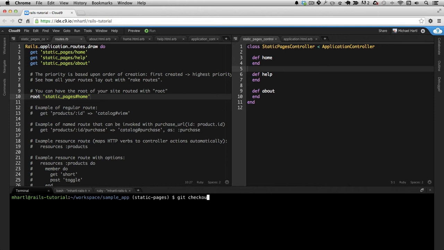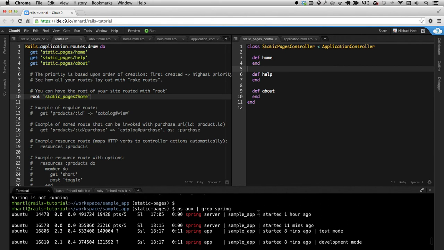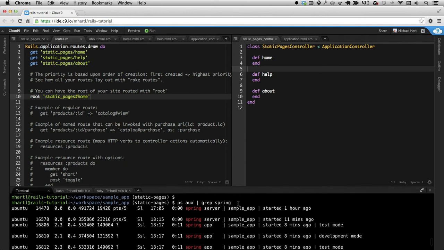It's actually sped up a little bit now, but if you inspect the processes using the ps command, ps aux, and then this is called a pipe. We're piping it to grep, which matches Spring. So if this looks mysterious, there's a box in the Rails tutorial that talks about this kind of thing. What we're doing is inspecting the processes in our system. And in particular, we're looking at Spring, which is a server that runs when the tests are running. And what it does is it preloads a bunch of Rails configuration stuff. So basically, anything that can be preloaded is preloaded. And that's just to speed up the test suite.